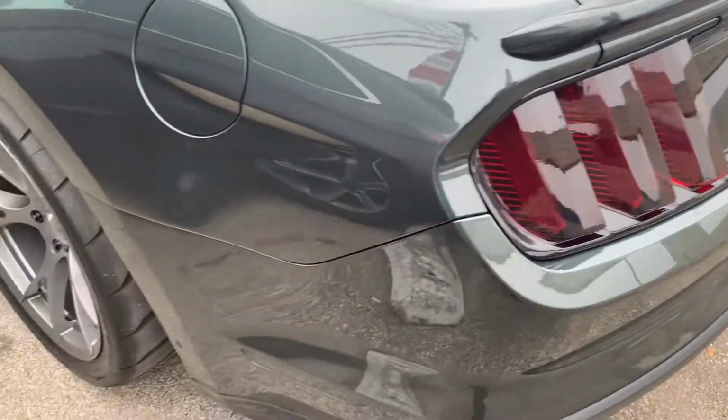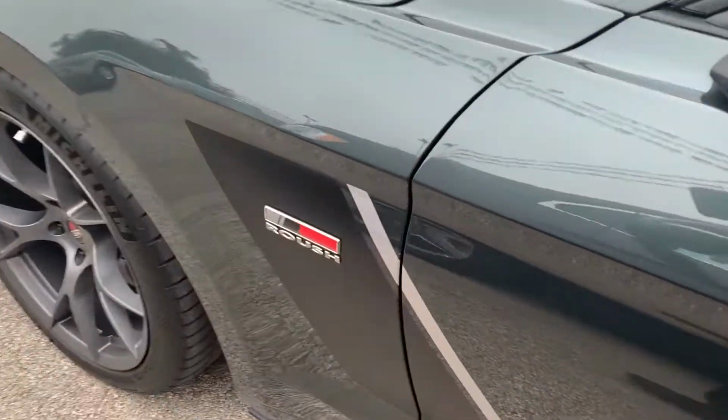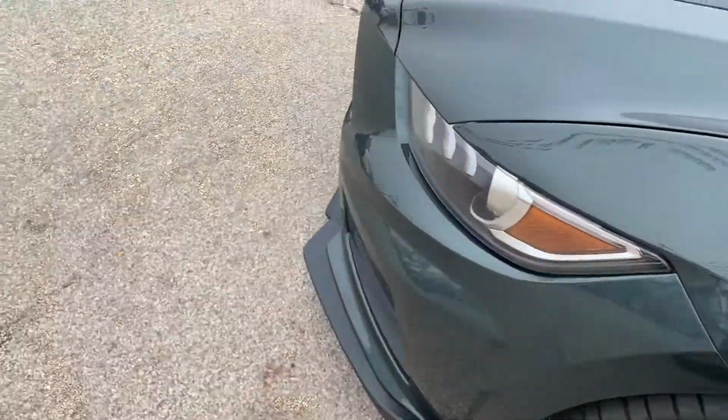Searching for that new Mustang. What do you guys think about this one? Not even close to being in my budget.